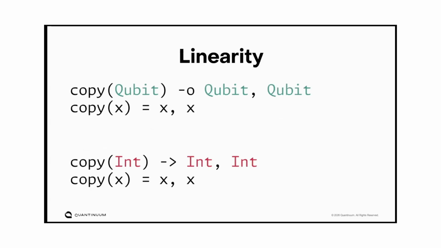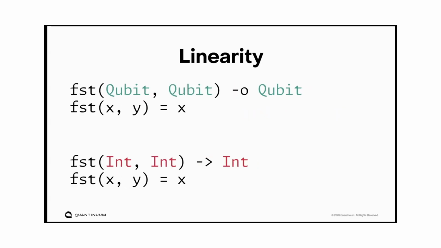Okay. So we introduced these two words, quantum and classical. How do they differ? Well, one thing is, as I said before, we have linearity. While in the classical world, we can just say, okay, I take an input and I copy it. Quantumly, this is not possible, right? I can't take a qubit and then turn it into 2 qubits. So our type checker is going to say, no, you can't do this. You've already used X, you can't use it twice. And similarly, I can't take as input 2 qubits and only use one of them. I can't just discard quantum information, whereas classically this is just fine. In the quantum world, we're also going to get that.